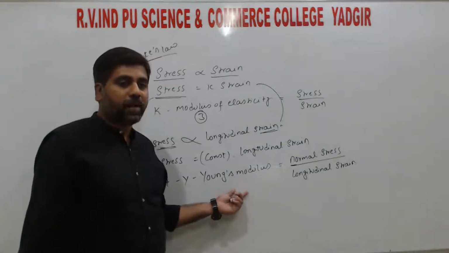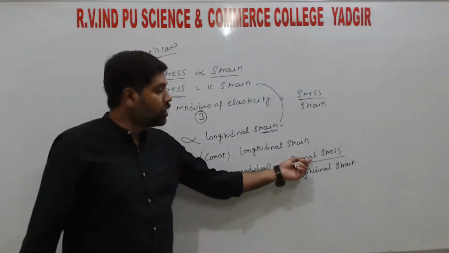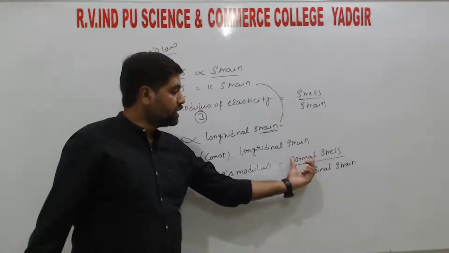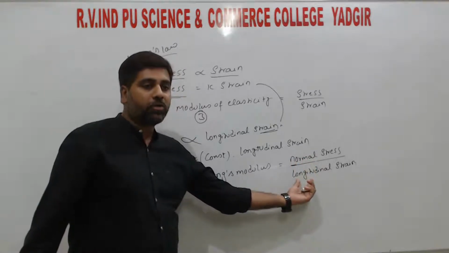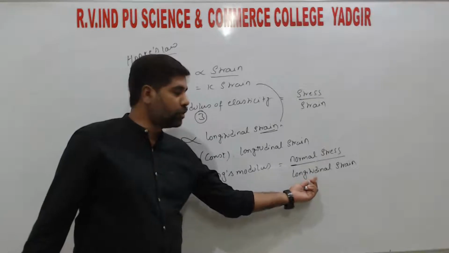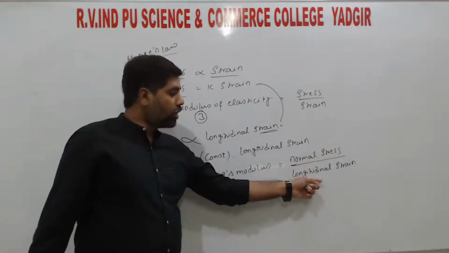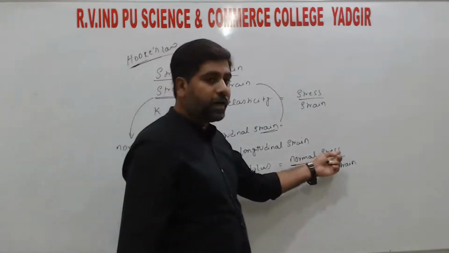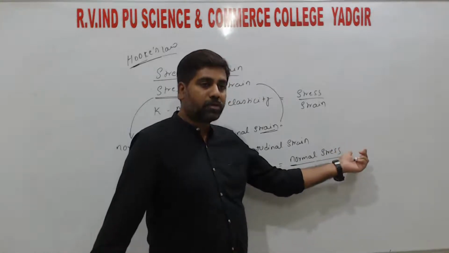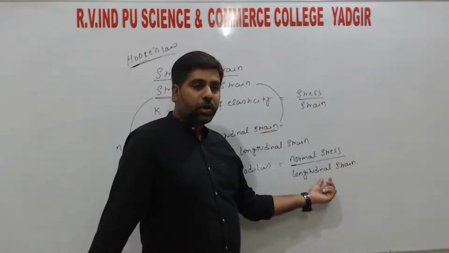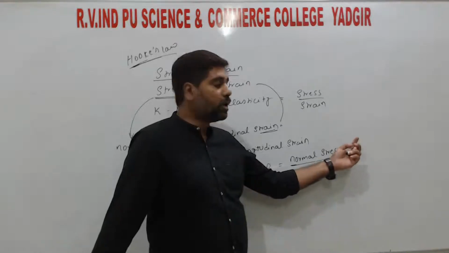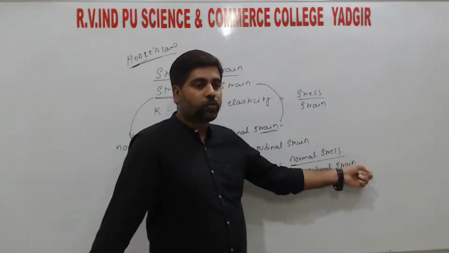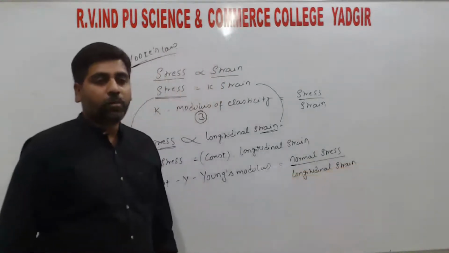So, define Young's modulus: it is the ratio of the normal stress to the longitudinal strain. Particularly we need to mention normal stress. So longitudinal strain is produced due to the normal stress, when the normal stress is acting. In normal stress there are again 2 types, tensile stress and compressive stress. So longitudinal strain also has 2 types: tensile stress gives tensile strain, compressive stress gives compressive strain, right? So we mention the corresponding strain for the corresponding stress.